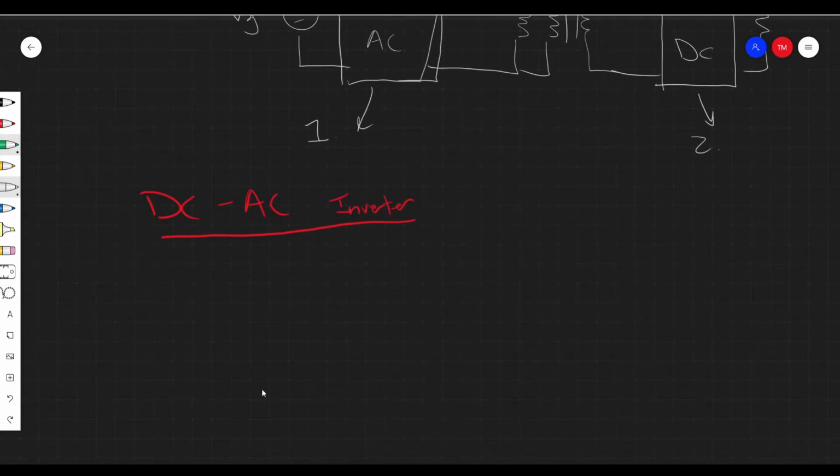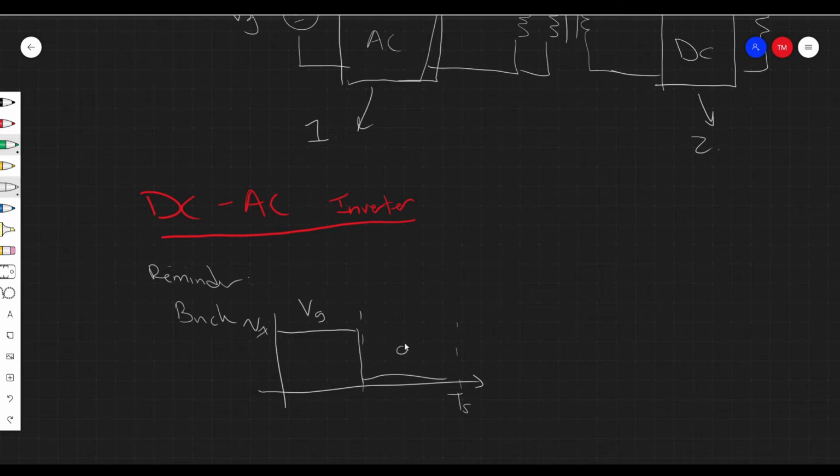So to convert a DC voltage into an AC voltage without a DC component, right? We can do it normally with a buck, right? It goes between 0 and VG, but we want to eliminate that DC component. So a reminder, for the buck, the AC voltage, or the alternating voltage that we produce, is at the VX node, right? We can think about the switching cycle. And the AC voltage looks like this, right? Goes from VG to 0. And, of course, there's some duty ratio, right? So we want to do something similar, but eliminate this DC component. The DC component here is dVG.